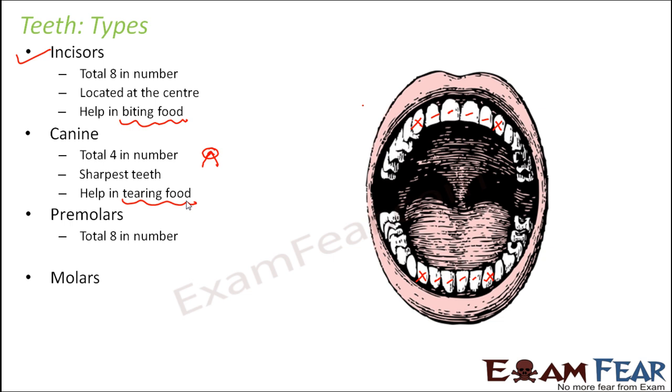The third type are premolars, and they are 8 in number — 4 on the top and 4 on the bottom. These teeth help in actually chewing; they help in grinding food and are quite strong. Premolars do not exist in the primary set of teeth, so in kids they do not exist, but when the permanent teeth set comes in, the premolars are present and help in grinding. That is why when we eat something we bite with the front teeth, but when chewing we use the sides of the mouth, where the premolars and molars are located.